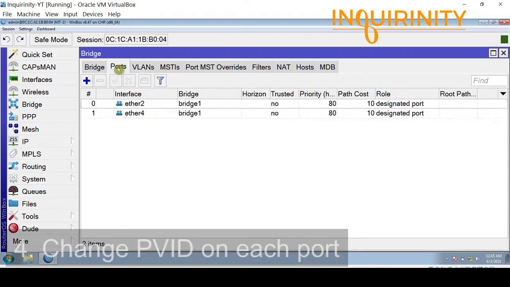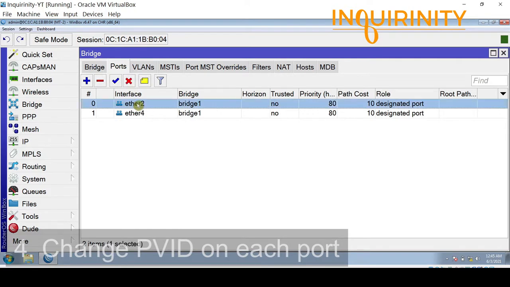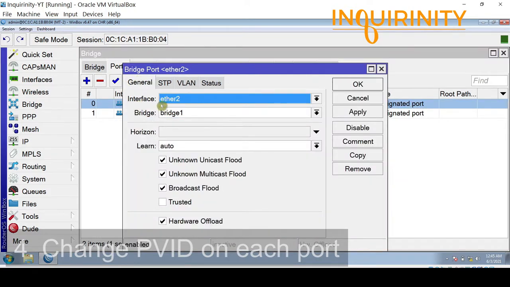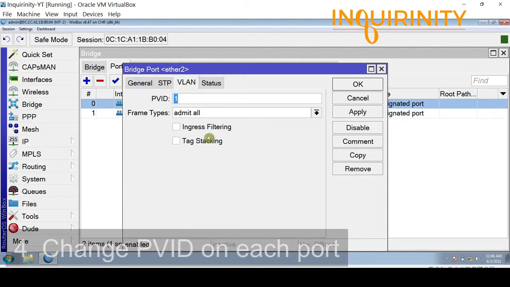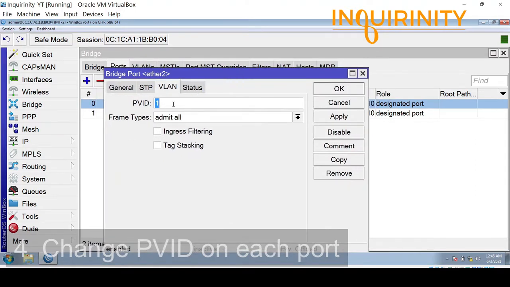We'll still need to go back to our ports. This time, on our ports, we only added the port to the bridge. We haven't gone to the VLAN tab of the port configuration. So we have the PVID, or the port VLAN assignment.